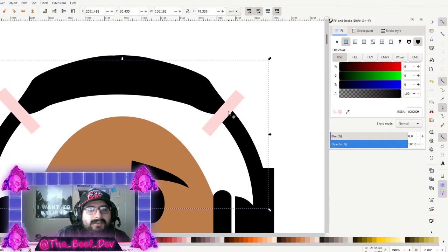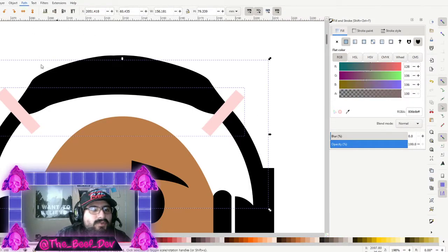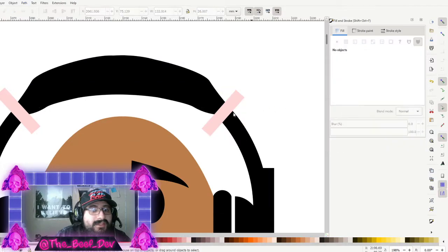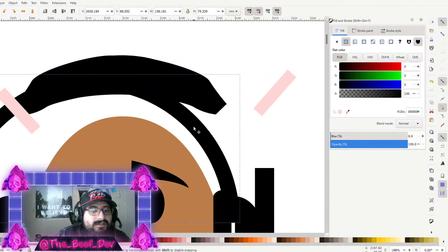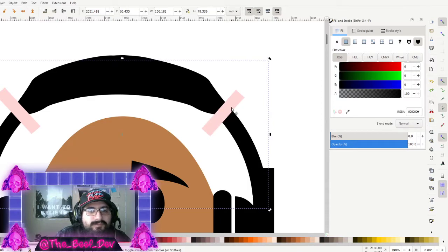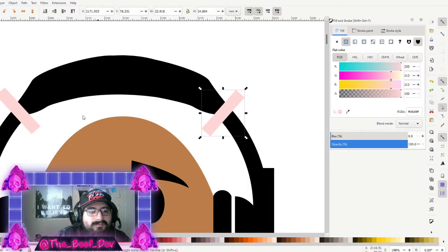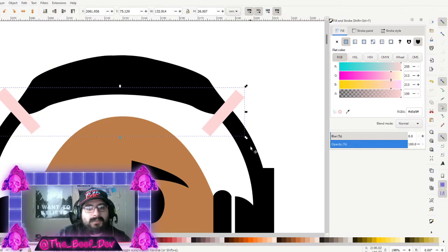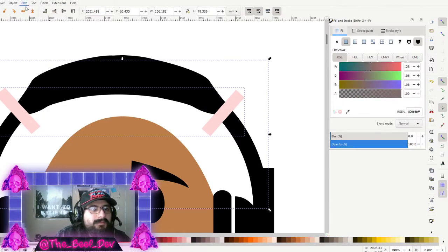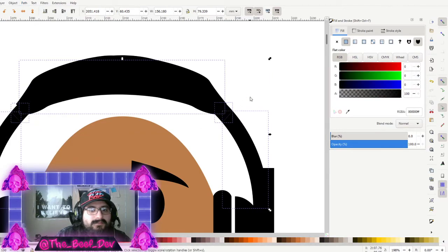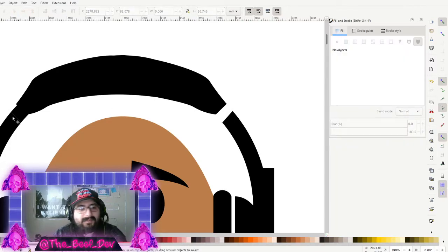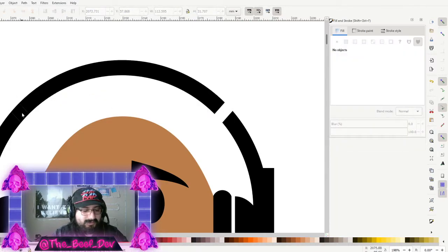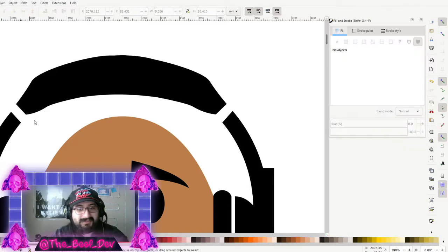Sweet, okay. So now should be easier to do this. No. Alright, let's put it back together. Combine. Just the path. Okay, I think that finally did what I wanted it to do. Oh, that's not what I wanted it to do.